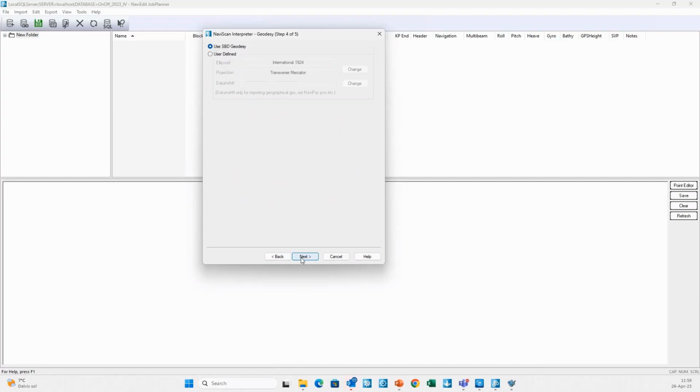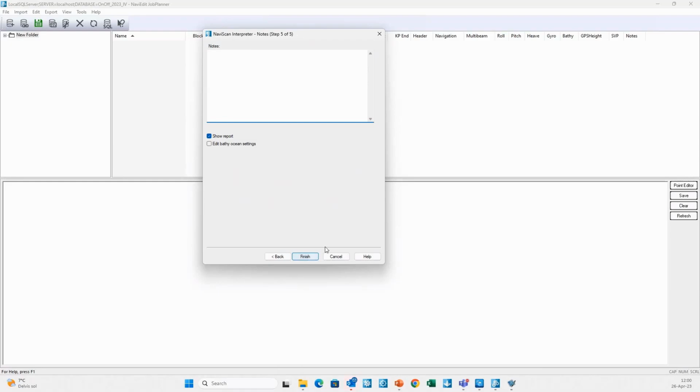Next step would then be, yes, I want to use the SPD geodesy. You saw how we set that up, and that has been also set up correctly here. If you don't want to use the SPD geodesy, it is possible to define an alternative geodesy during import. That's not necessary here. So I'll go to the next step.